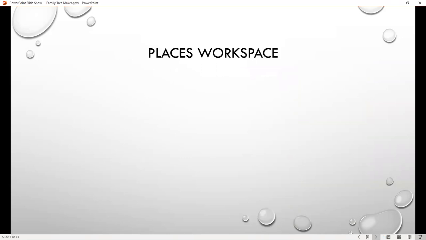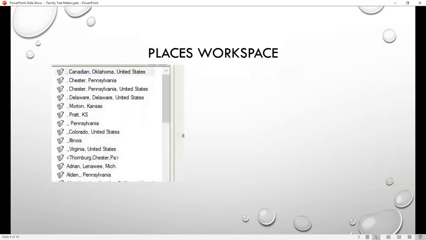I'm going to the Places workspace and looking at the place names in the left-hand column, and you'll see that there's a bunch of commas. That is how the place names were presented from FamilySearch Family Tree. You will notice that United States is here. There's no United States here. Kansas is spelled out here. Kansas is not spelled out here.